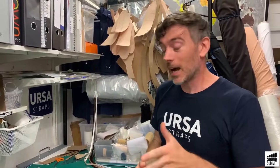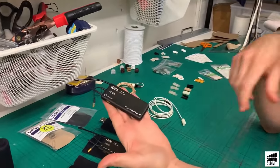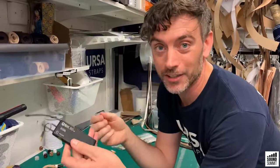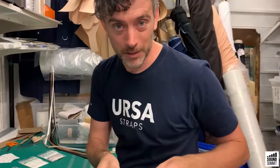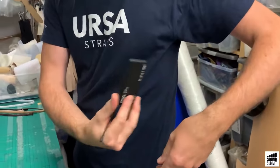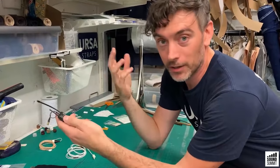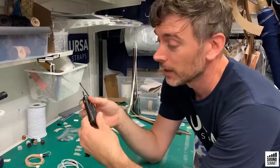The first one here is for a product you may well know called the Q5X. This is a little American transmitter used in the NFL. Very popular for being able to hear NFL players shouting at each other during a game. And why this is good is because if someone falls on it, it won't hurt them. It's bendy, it's soft, it's light. And they rig them into people's jerseys in places like this. And this product has just been taking off in the world of scripted drama, either live or with contributors, like on Love Island. They use these on Love Island because they're waterproof.